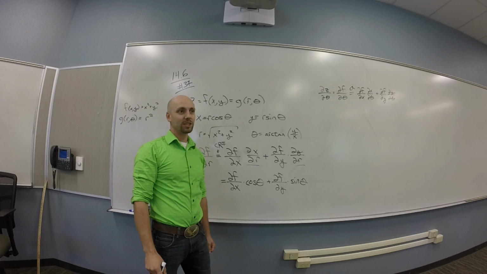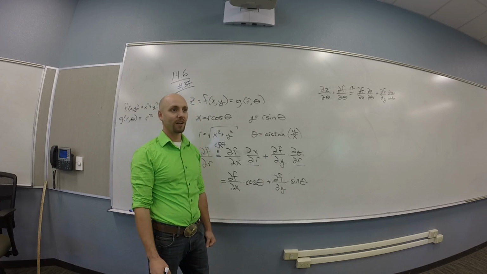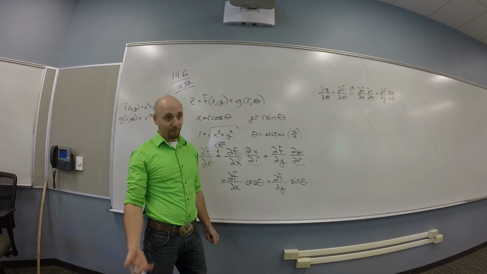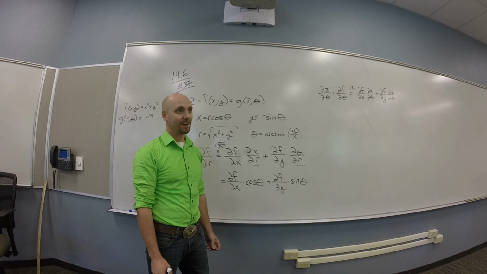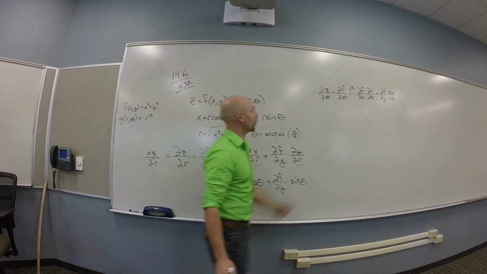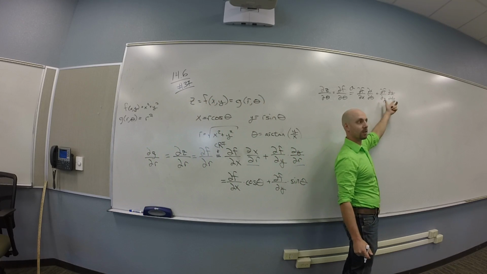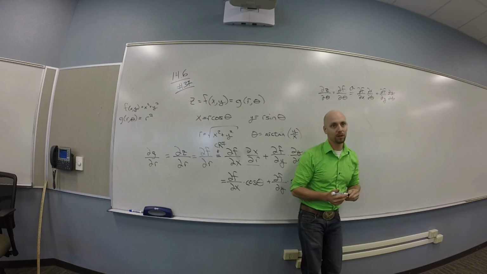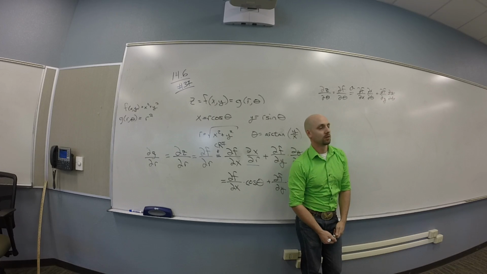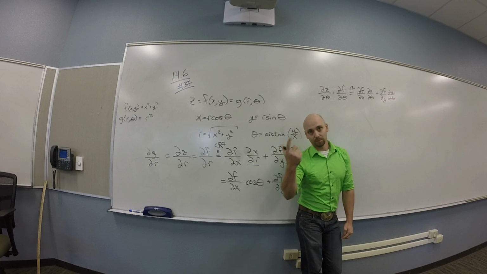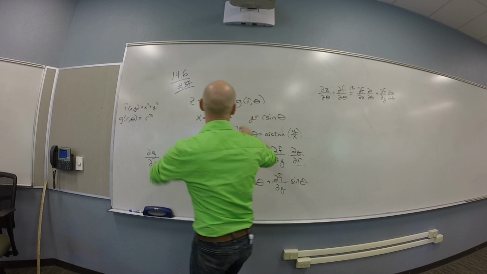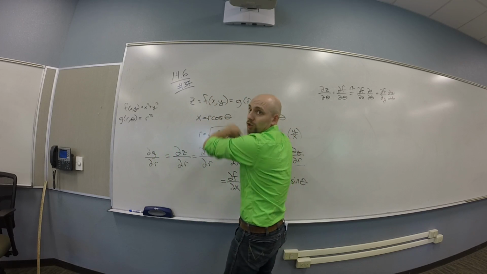Yeah, r doesn't depend on theta is another good thought. And yet another thought is that f doesn't depend on r, so what do you do with it, right? F only depends on x's and y's. So these are that first level dependence, and then we would worry about second level dependence as we differentiate. And of course you could actually substitute: if x equals r cosine theta and y equals r sine theta, you just put r cosine theta and r sine theta in. That's how you get from the function f to the function g.